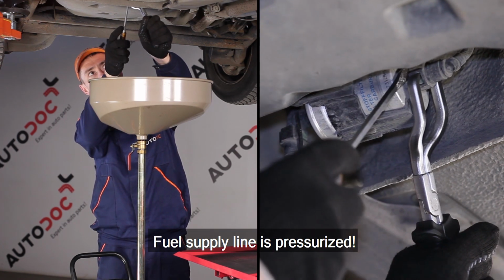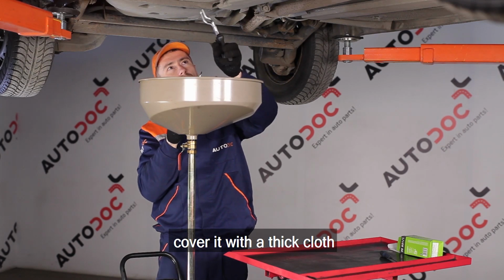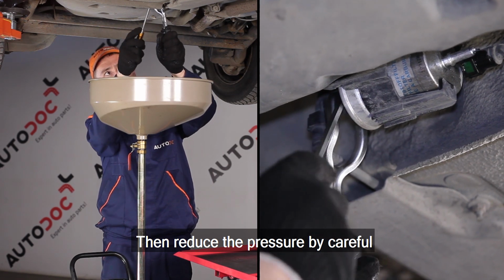Fuel supply line is pressurized. Before opening the hose connection, cover it with a thick cloth. Then reduce the pressure by careful disconnection of the hose. Wear protective glasses.